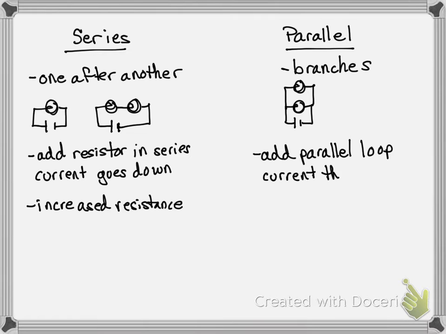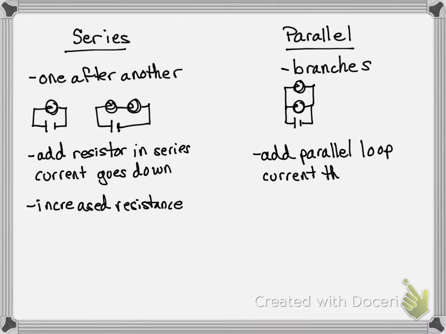Everybody has to go through the battery, but there's more than one route in order to get back to the water station. The runners that stay on the track the whole time never go through the woods. And the runners that go through the woods don't go through that section of track, right? They miss part of the track. So it's kind of like you have two currents flowing at the same time. You have the current that's going through one route, you have the current that's going through the other route, but they're just running together for some section of time when they go through the battery, because everybody has to go through the battery.